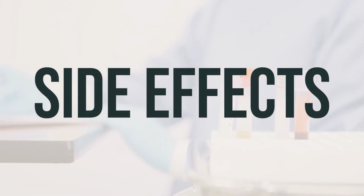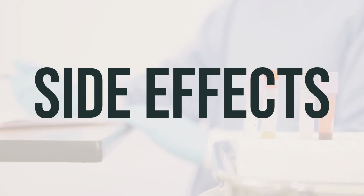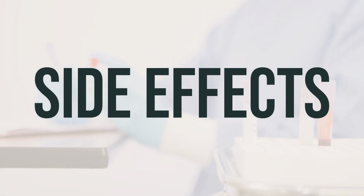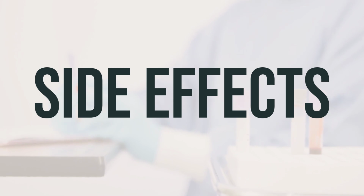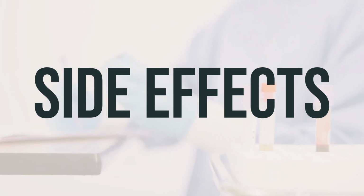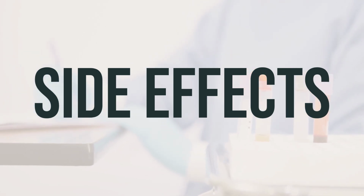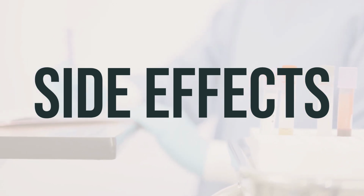Some possible side effects of Radicava Solution, Intravenous Piggyback include bruising, problems walking, or headache. If any of these effects last or get worse, it's important to tell your doctor or pharmacist promptly. It's important to remember that this medication has been prescribed because your doctor has judged that the benefit to you is greater than the risk of side effects. Many people using this medication do not have serious side effects. A very serious allergic reaction to this drug is rare. However, it's important to seek medical help right away if you notice any symptoms of a serious allergic reaction, including rash, itching/swelling, especially of the face/tongue/throat, severe dizziness, trouble breathing.